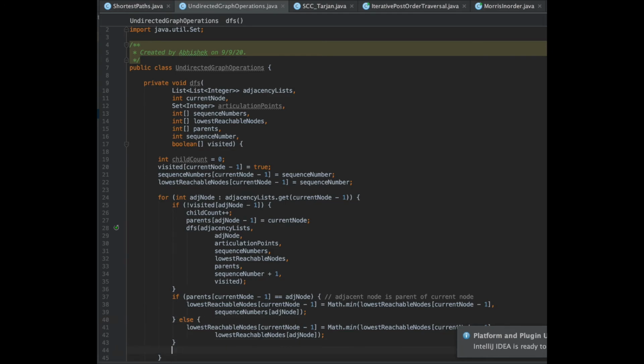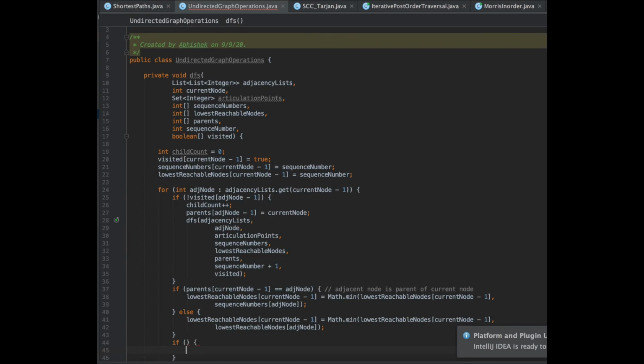So now we will look for if the condition has been met for the current node to be an articulation point or not. So if the current node is the root of the given graph, I mean the root of the DFS spanning tree that we just formed.